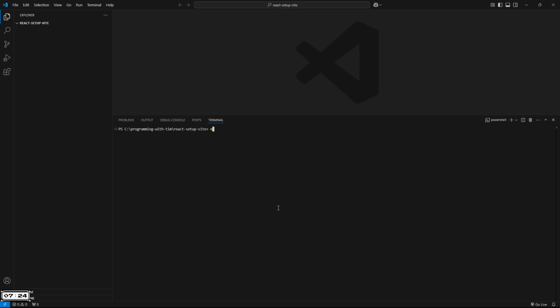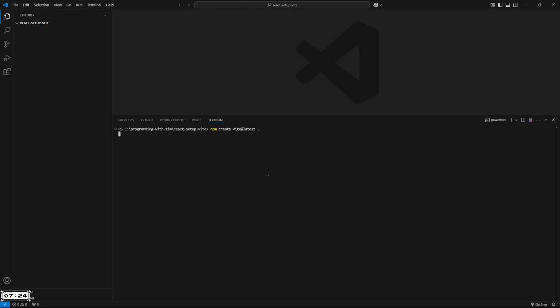I'm going to run npm create vite@latest dot. This command is going to run the npm software, give it the command of create, tell it I want you to kick up a Vite app, and I want you to use the latest version of the library that will be responsible for creating a Vite app, and I would like you to tell that library to start in this directory, to kick up this new Vite app inside of the directory that I'm currently in, which is the React setup Vite for this video.